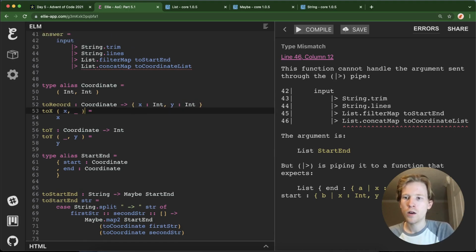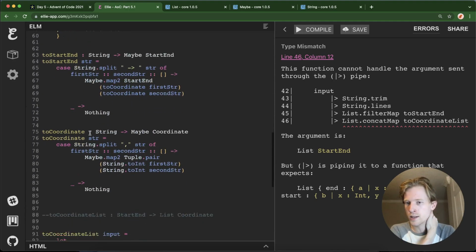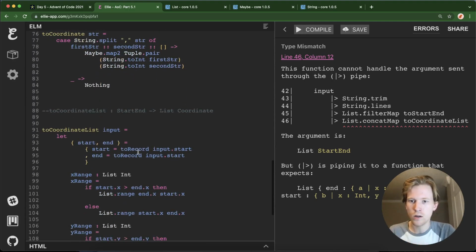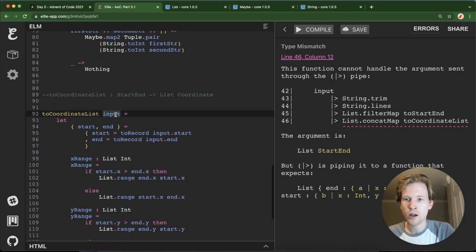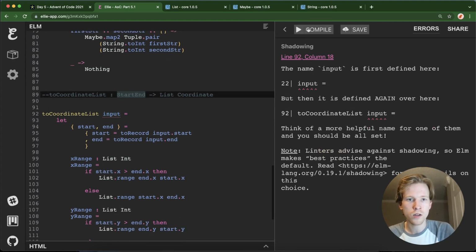Great. Okay, so what this is going to do is take x and y, and return x equals x and y equals y. So now we're back to the record. And the record syntax is really nice because we can treat things like properties on the values. We can just say dot x, dot y. So that would be a bad copy paste problem. What I'm doing here is saying we're going to call this start end list of coordinates a tuple. Oh yeah, let me give this a different name. This is going to be the tuples.